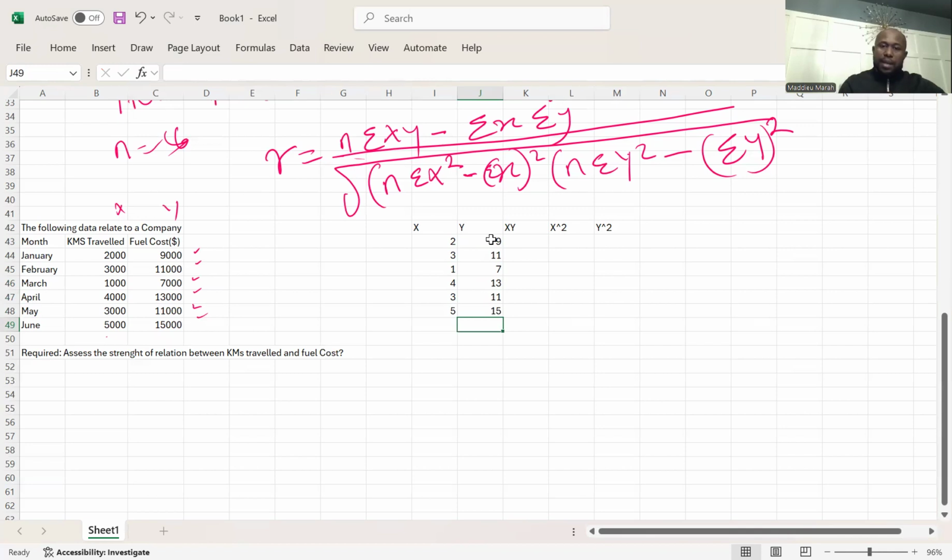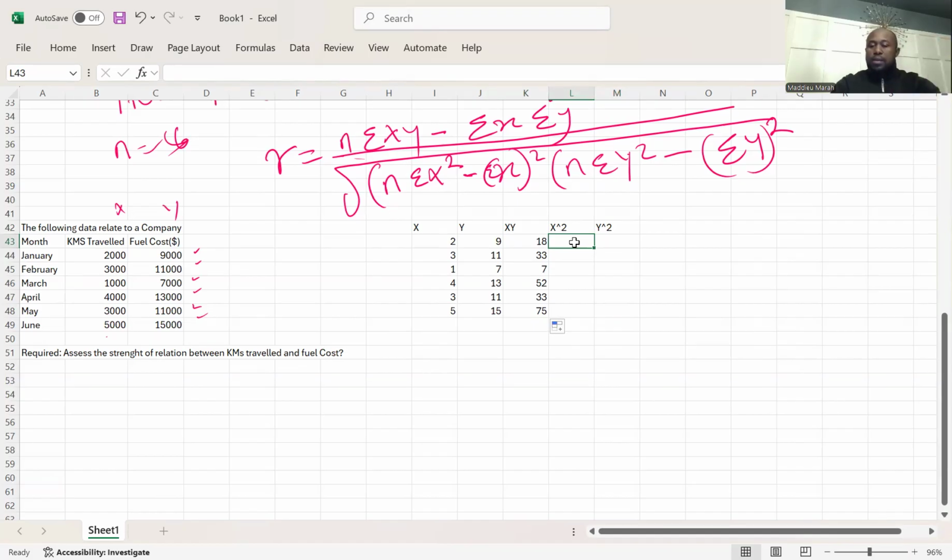Now, let's go to the formula. We need XY. XY simply means X multiplied by Y. So I'm going to use Excel to do that. X, which is 2, multiplied by Y, will give me this figure, 18. And for all, I will just drag, and this will give me the entire figure for all. If I check this, 75, you'll see it's 5 multiplied by 15. Gives me 75. Is that clear?